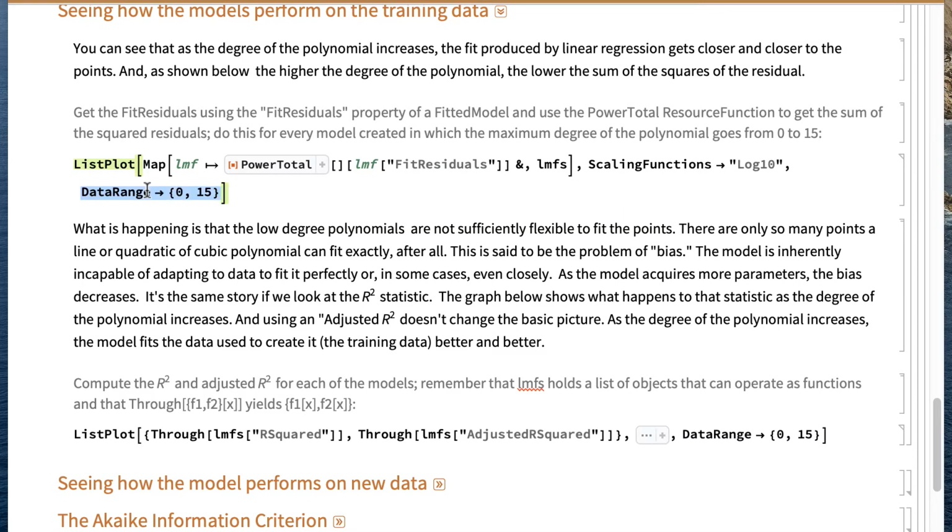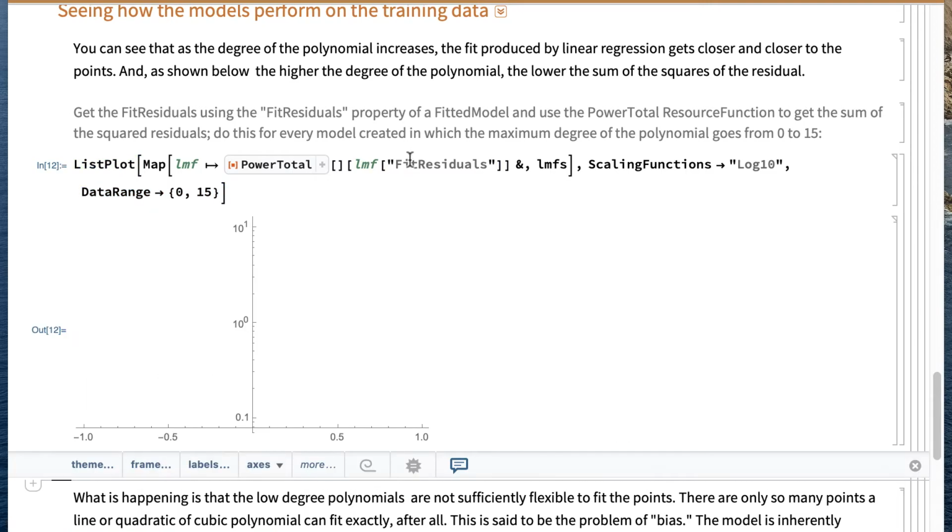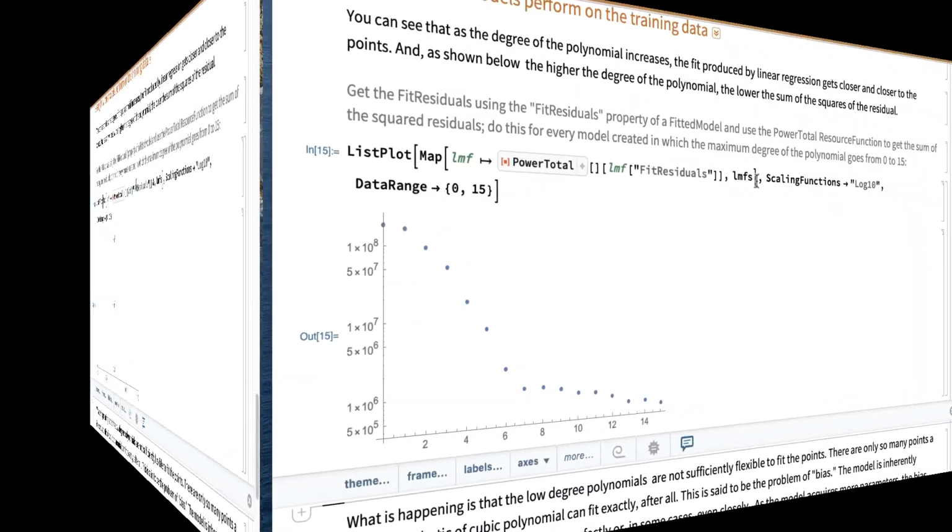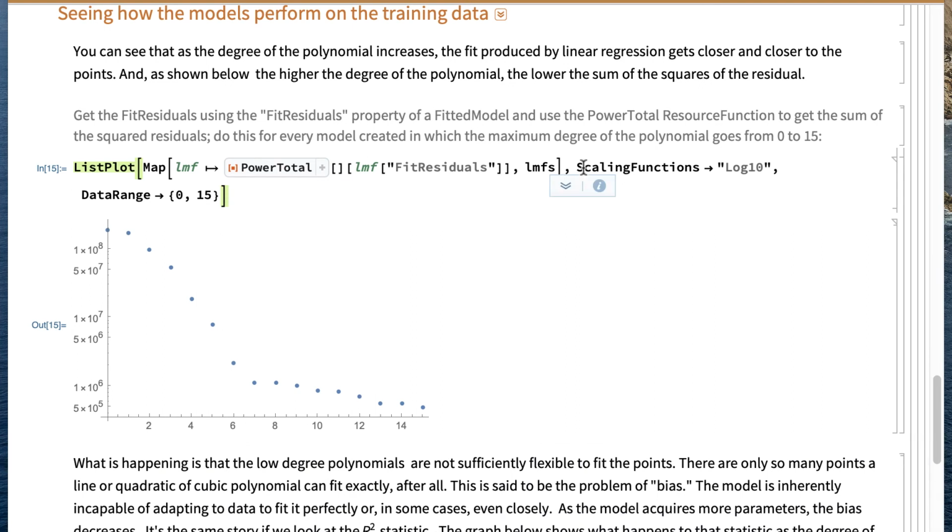This says that our models range in the degree of the polynomial from 0 to 15. So if we plot that, I just fixed a bug. Remember there was an ampersand right there, but you don't use an ampersand, generally speaking, when you already have a function. Remember, this is function notation. This is another form of function notation, but generally you don't use both.